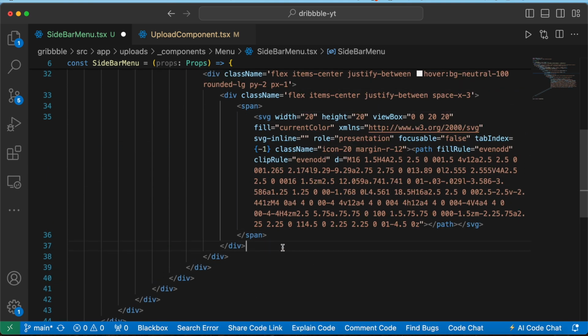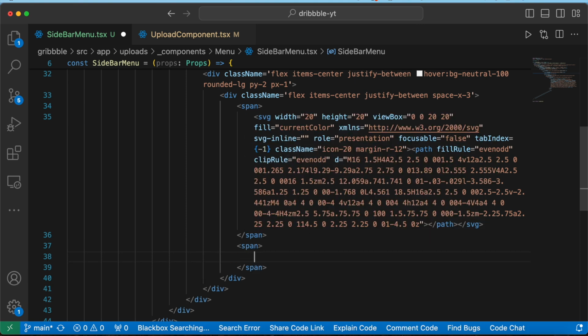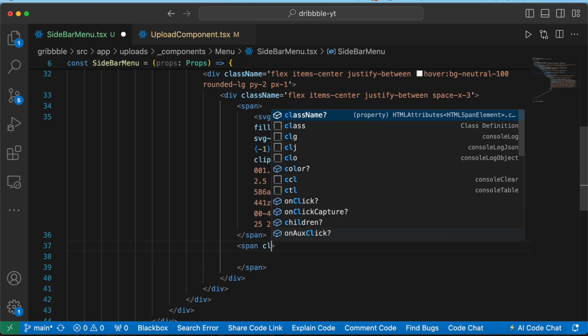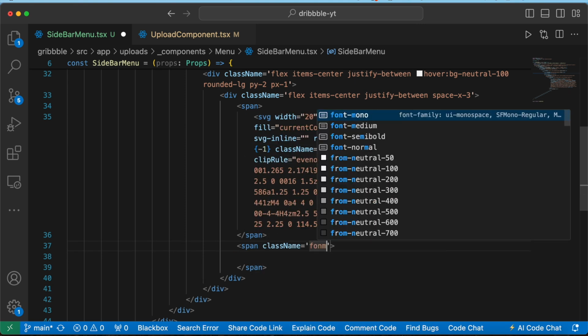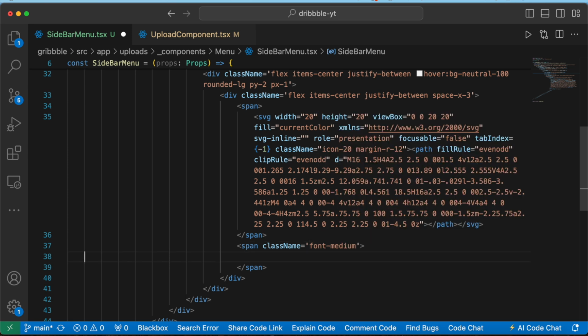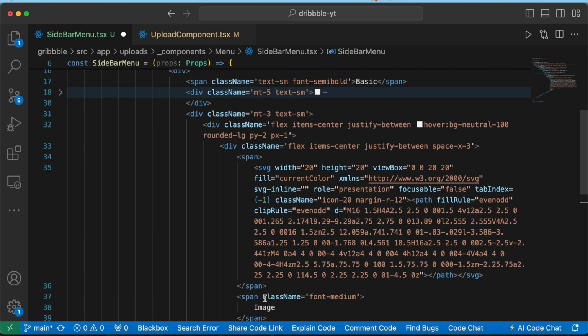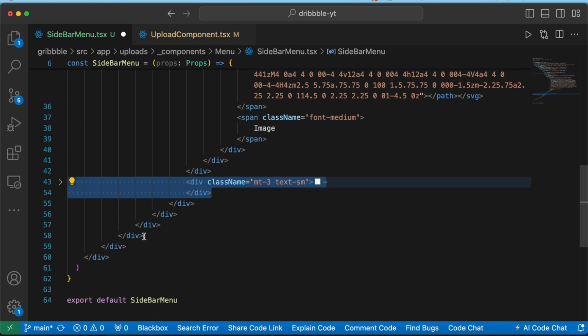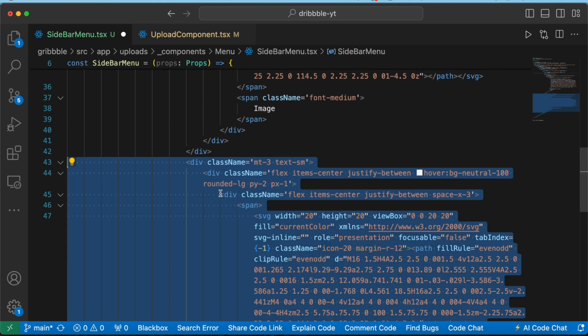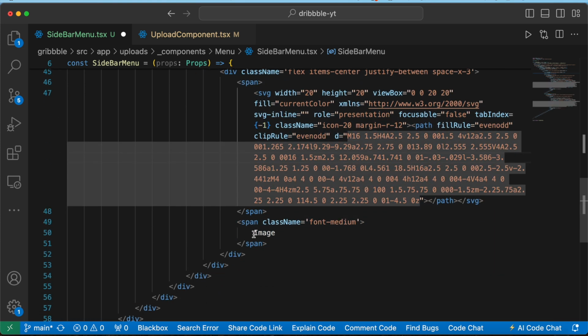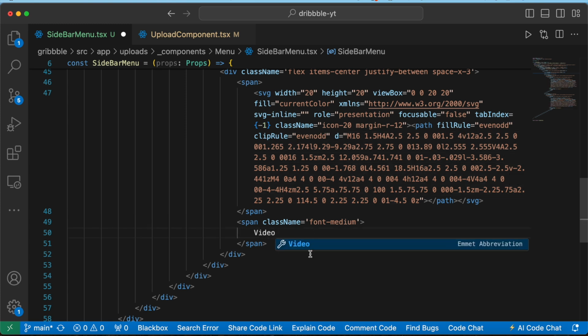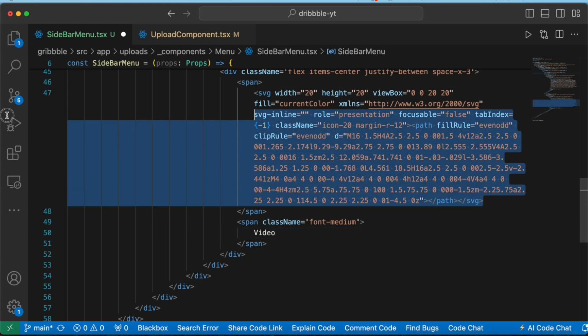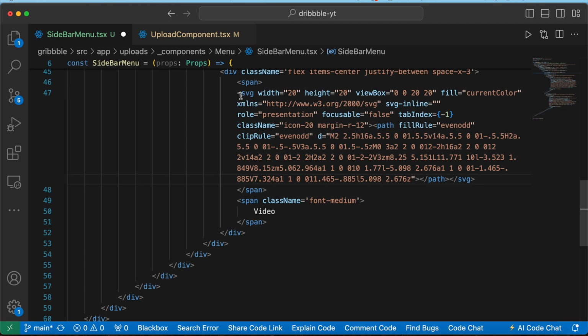Okay, now after that below this span we can add one more span and give this a class name of font medium, and then inside that we can add image. Okay, now similarly we can duplicate this, and now this will be a video, and then we can also change this svg.